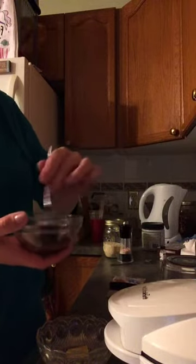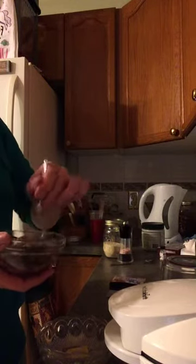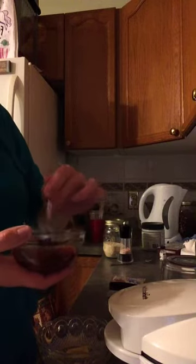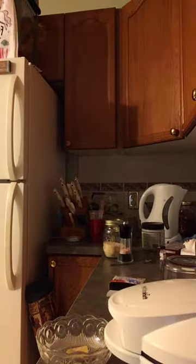Now if you have like the Krista chips that are already sweetened, feel free to just melt a couple of those and use those. It's quicker and easier. I sometimes have them on hand and I sometimes don't. I like a lot of chocolate, so sometimes we run out of them at my house.